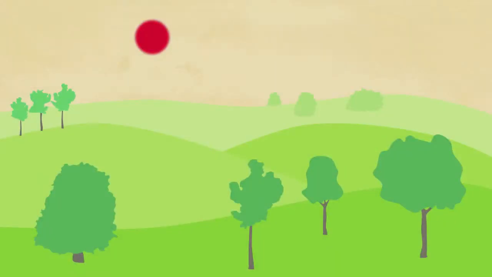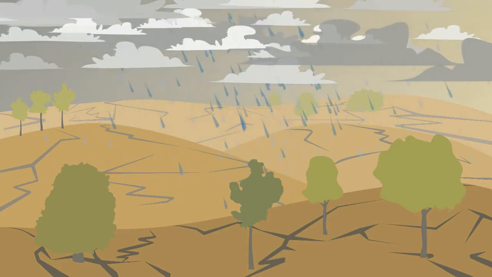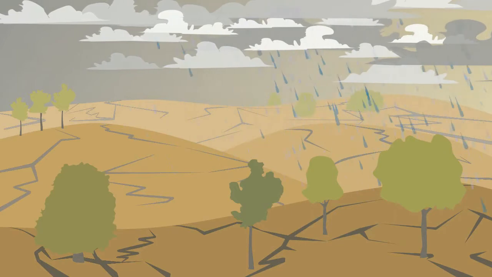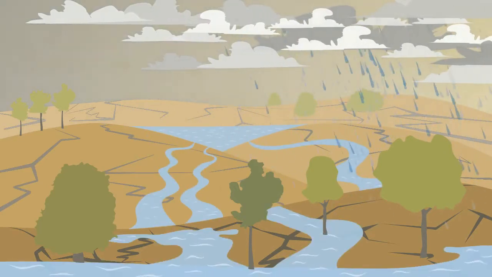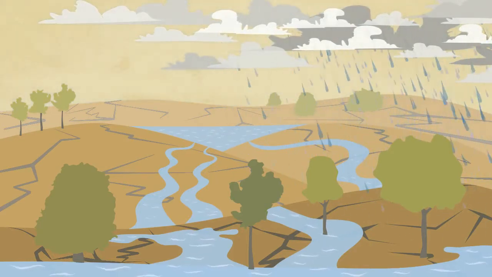We can also expect to see a change in the distribution of rainfall. Longer periods of drought may be disrupted by heavy local rainfall. The dry soil won't be able to absorb the water, which will lead to floods and erosion. Even if we cannot make any exact predictions, these events will occur more frequently.